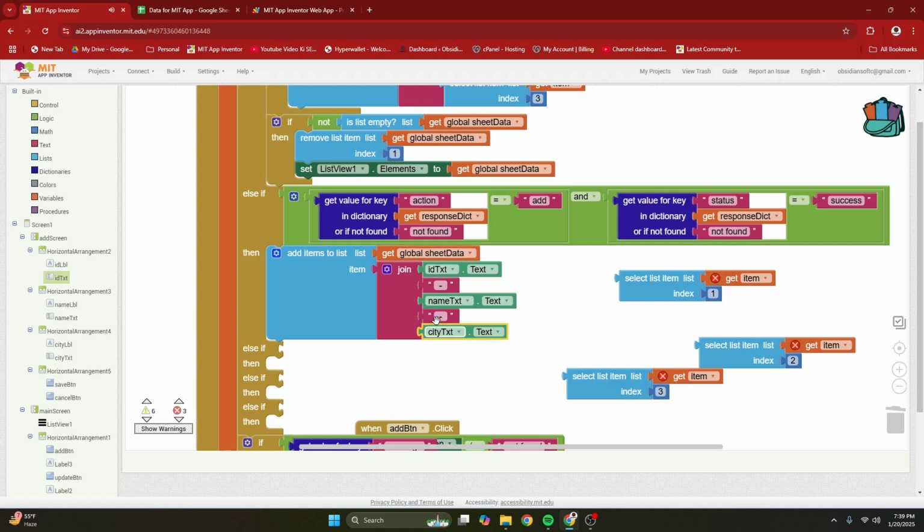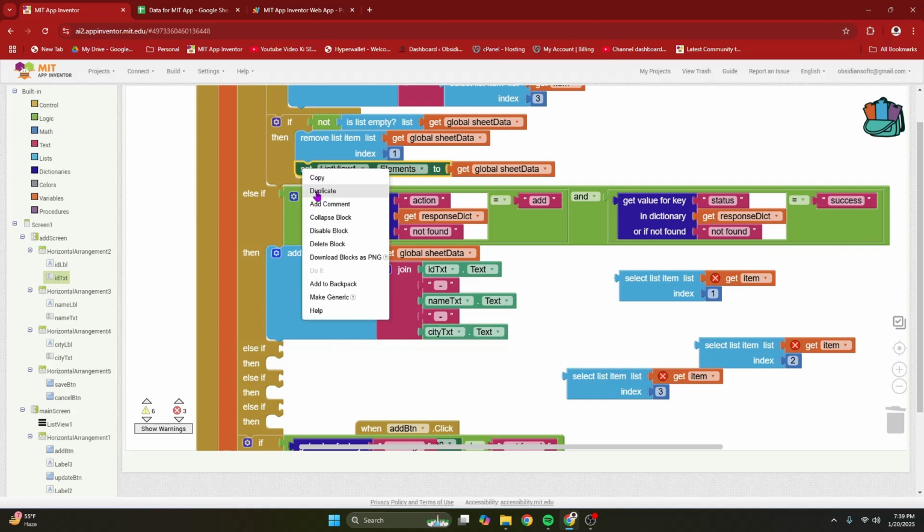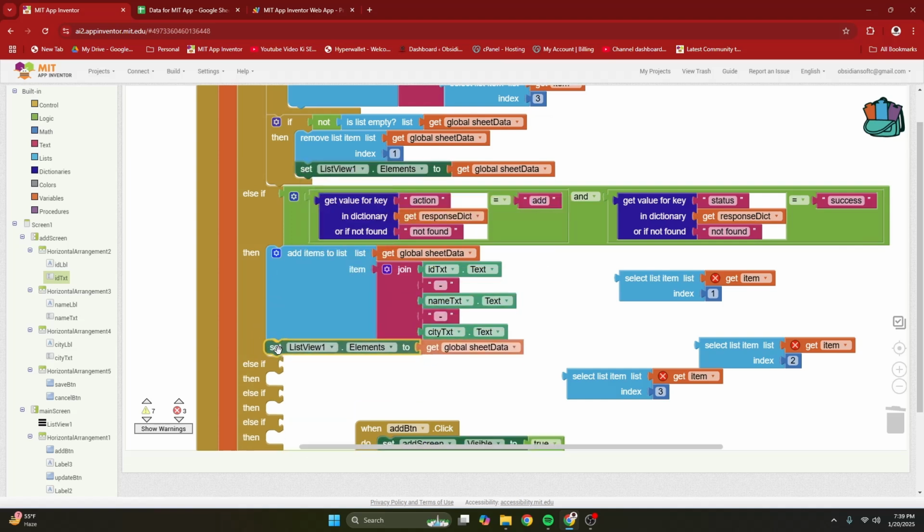So whatever the user had provided, if adding to the Google Sheet is successful, only in that case, we will add it to our global sheet data, and we will also set our list view's elements. So I'm just duplicating from the read part to the sheet data with an added extra item to it.